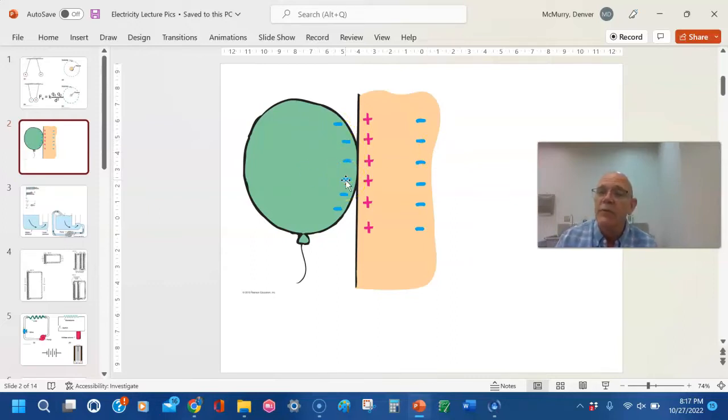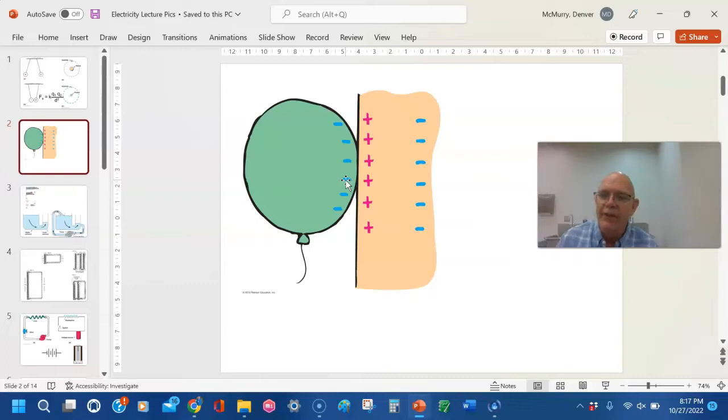Now, this kind of electricity, like these electrons that are just sitting on here, are not moving or flowing, so we say it is static. Static means it's not moving. So static electricity, when your pants or your dress stick to your leg in the mornings when you get up, that's because of static electricity. We call it static cling, but that just means you have charges that are being attracted to your leg. And so it's electrical charges, but they're not going anywhere. Okay, and so they're called static electricity.